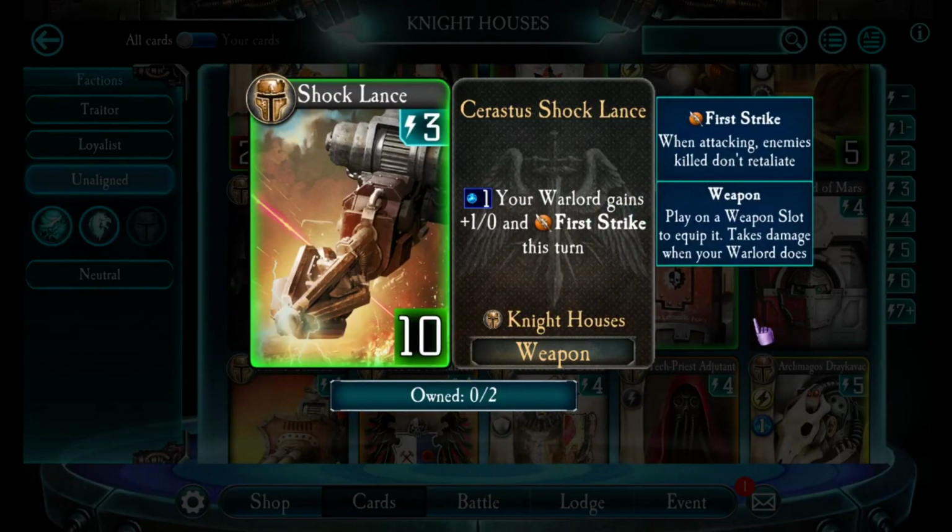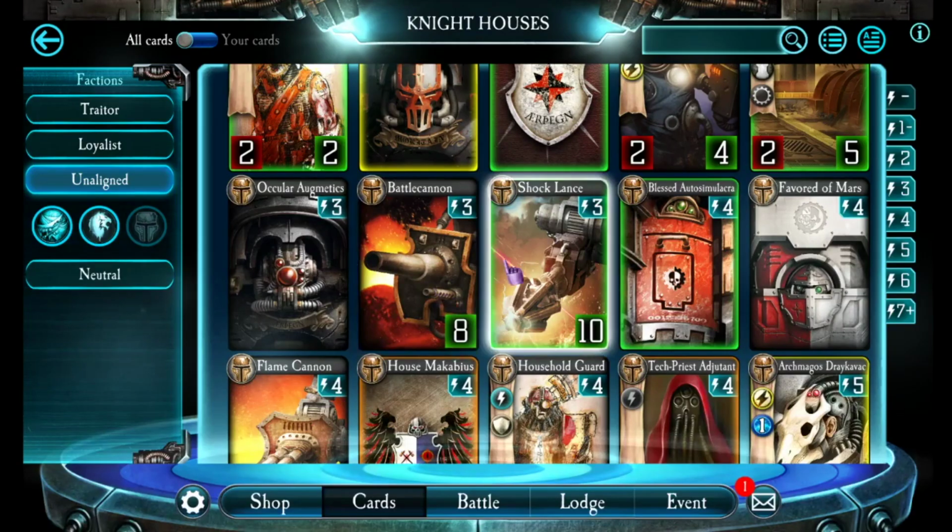Shock Lance. Now this one is better in my opinion. This gives your Warlord +1 attack and first strike. And so you could combo this with other weapons or tactics to potentially take out powerful but damaged enemies without taking any damage in return. And with 10 health, that thing's going to last for quite a while.